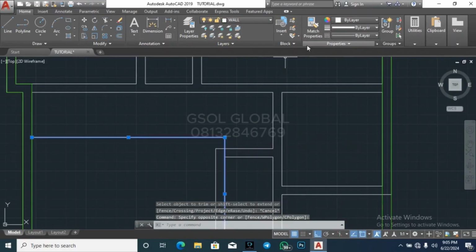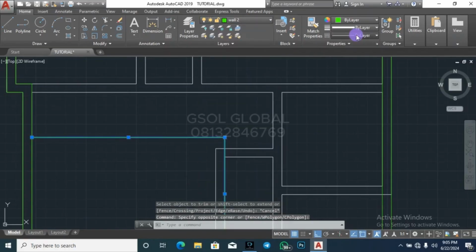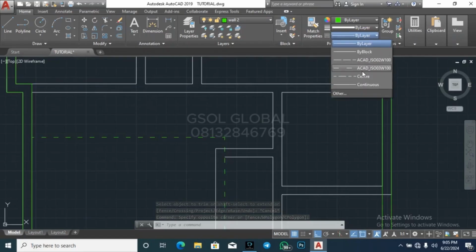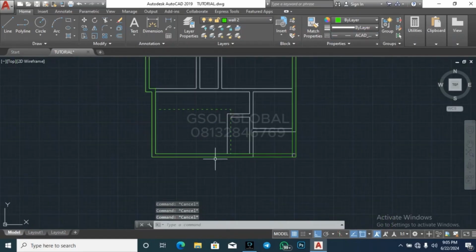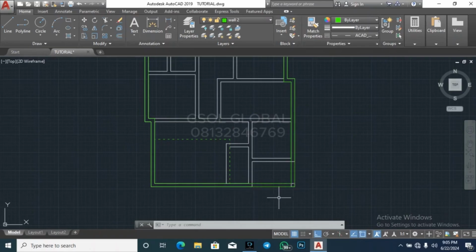So I'll convert this to my green wall, right? Because that's we are trying to get the extrusion slab. So now this is my extrusion slab. All right, so this slab will extrude into the sitting room, and then you now have our main lounge here.